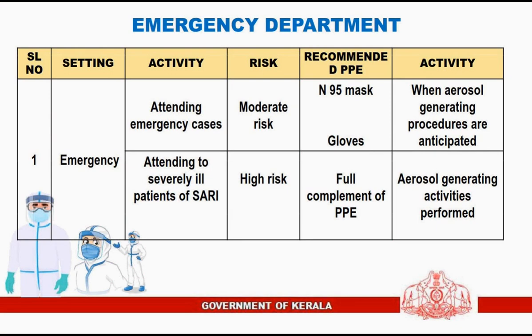Now we can see the strategy of personal protective equipment use in the emergency department. While you are dealing with routine emergencies, the risk of exposure is moderate. The staff deputed in these areas must use N95 masks and gloves. Aerosol generating procedures can be anticipated. If you come across a patient with severe acute respiratory illness, the risk of exposure is high. The staff managing the patient should use full complement personal protective equipment.